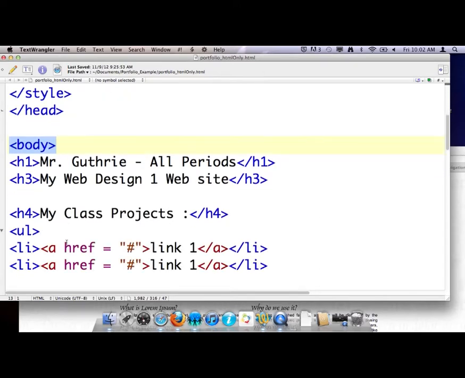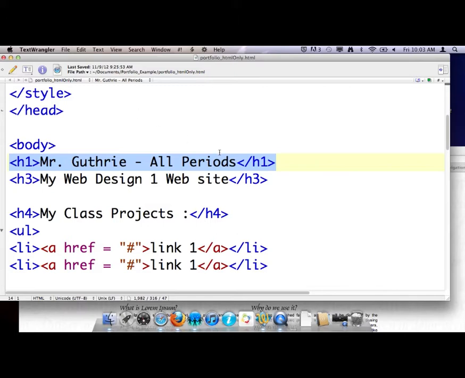Okay, and as I said, if you looked at the page, the first thing we're going to do is an H1 tag, just below where the body starts. Again, body stands for the whole page. Anything visual on the page is going to be in between the body tag, an HTML tag. So do an H1 tag. Put your name, put your period, whatever you're in.